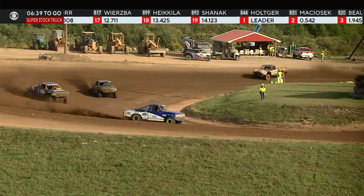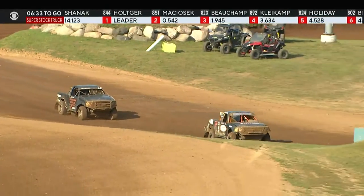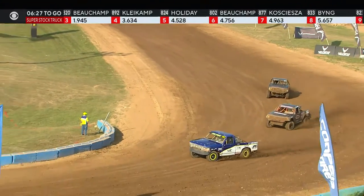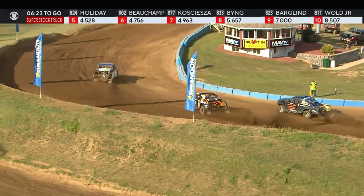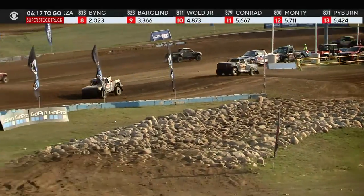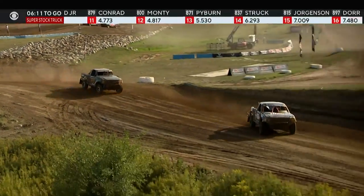Remember, we have a halfway point caution. The red and yellow flag will be displayed, but right now, if you're Brayden and Joey, you gotta run that pace of Ben Holter. You gotta know you can run with him. In a points battle where every position matters for everybody who's not Ben Holter in that points race, you have to hunt him down. We're gonna see both Brayden Boshaw and Joe Machosik be extremely aggressive, I think. Yeah, Brayden, he's so smart behind the wheel. He's gonna pick the best line. You can see he's gradually catching up.